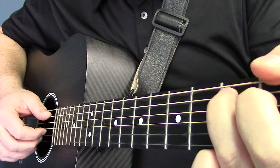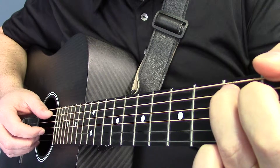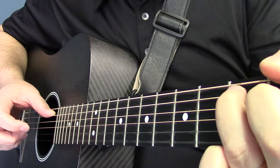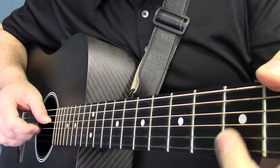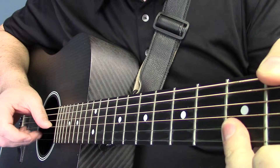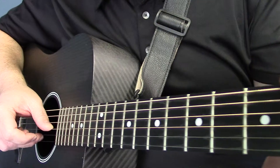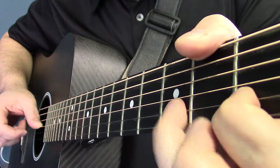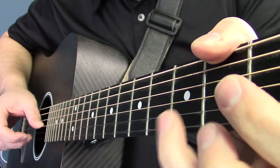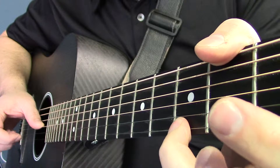The way you can really do instrumental solos is take a song — Mary Had a Little Lamb. What I'm going to do is just the melody. That's the open E string. The D is on the B string right here, and I'm pushing down the third fret. And then the first fret here on the C string. Open E string. The G up here, third fret.